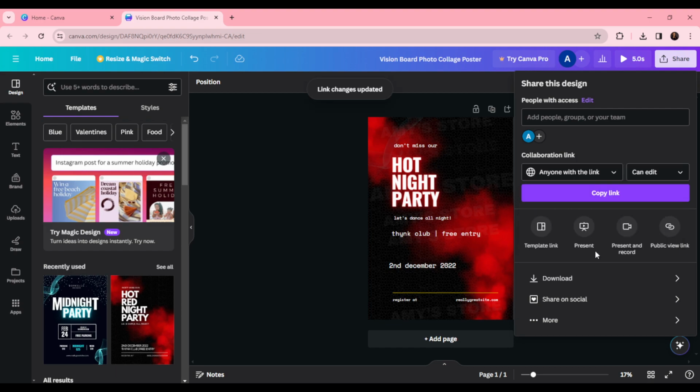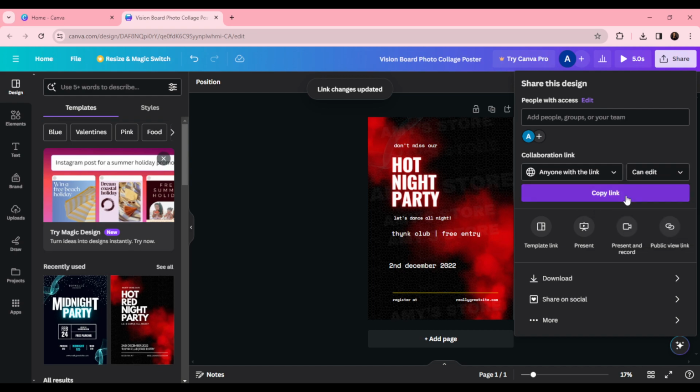Now it doesn't end there. The next thing is, what will anyone with this link be able to do? You have the option of controlling it. So I can click on this three dots menu now and say anybody with this link can just view, or anybody can comment, anybody can edit. All right. So because I need help, I can now click on can edit. Can edit because I actually need help.